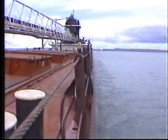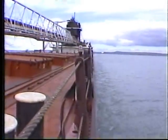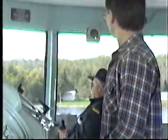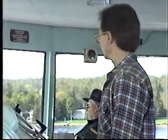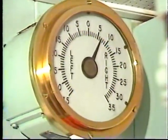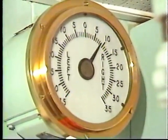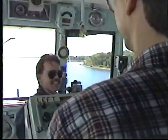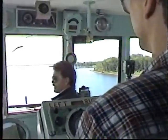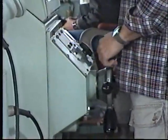In the lakes, an electronic autopilot usually keeps the Benson on course and makes the wheelsman's job easier. But in the rivers, he earns his pay either by keeping the steering pole on the bow pointed at a target ahead on the river, or by following commands from the captain or mate, according to the gyro gauge in the wheelhouse. Sometimes he'll give you the rudder commands, 20 left or 20 right or 10 left, 10 right. And if he doesn't, you just, with your own judgment, bring the boat around with the right amount of rudder, depending how fast or slow you want it to come.